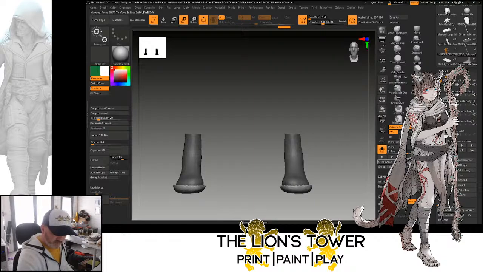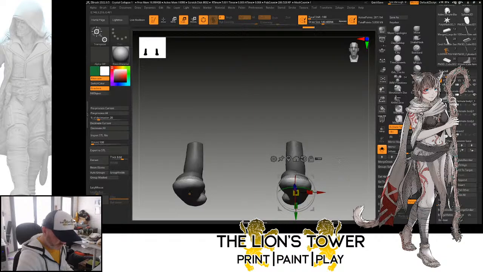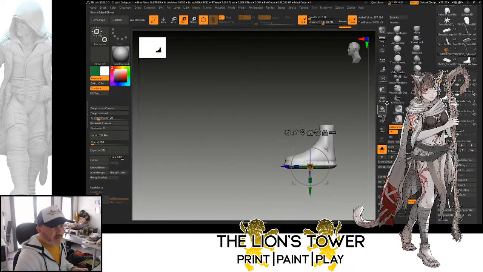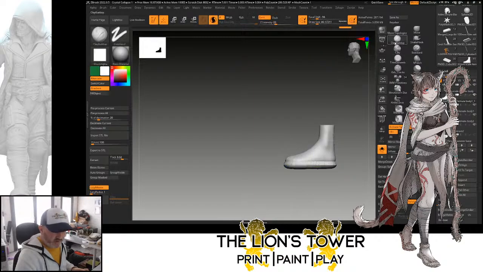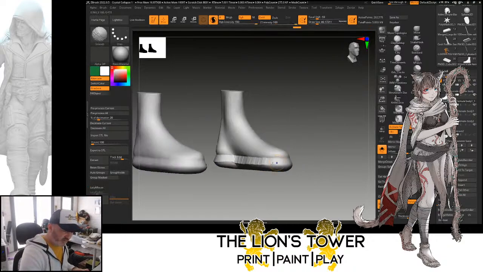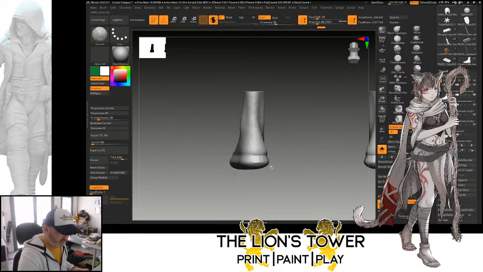I'm going to move that down a touch. So next thing I'm going to do, just Dynamesh again. Around the base of the foot here where I've got this bit, I'm just going to run a smoothing tool.